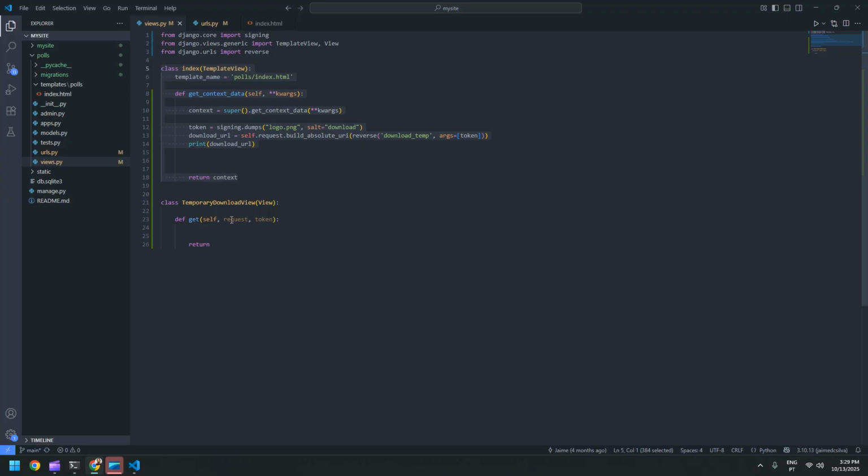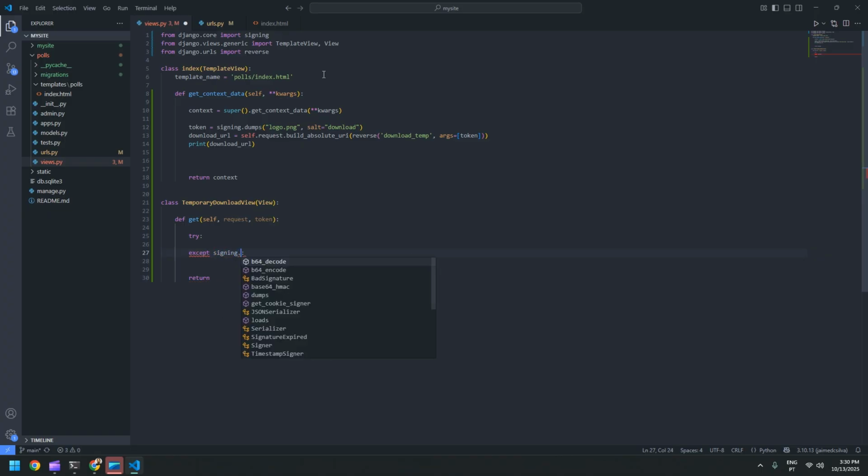Now, for the temporary download view, we need to verify this token to see if it's still valid and if it also contains a valid signature. So we'll put it inside a try, and if it's not valid, we'll get a bad signature.